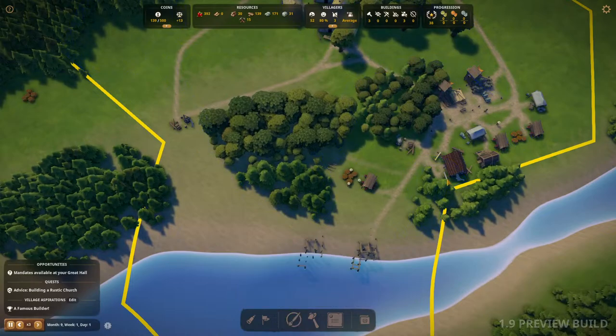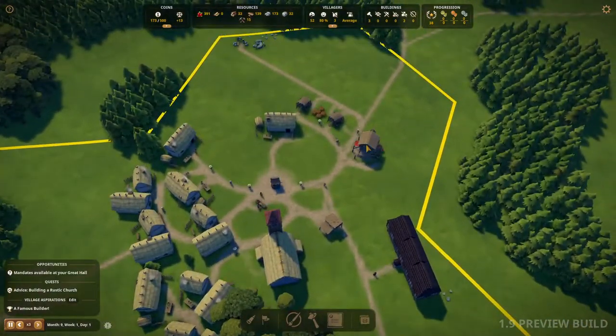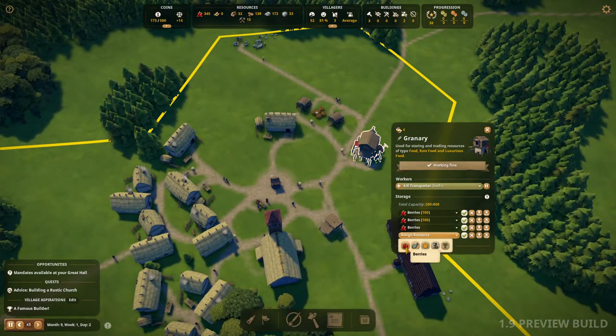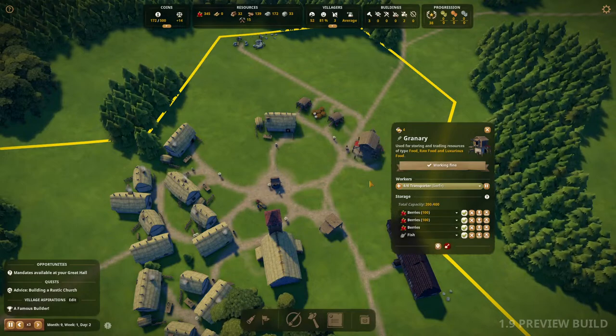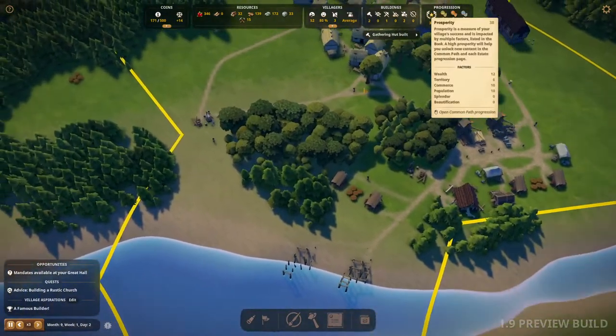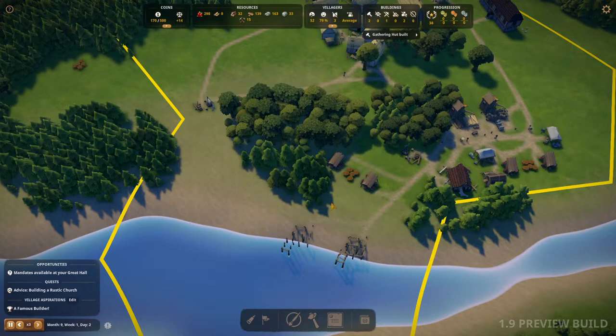So right now they're starting to work right there, and you can see already that we've accumulated quite a good amount of berries. And I'm going to dedicate this one just to berries and one piece of fish. And maybe as soon as it fills up with fish, we'll build an extra granary just for the fish so that they can store that as well. But we'll see about that.